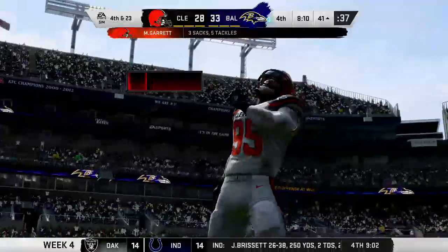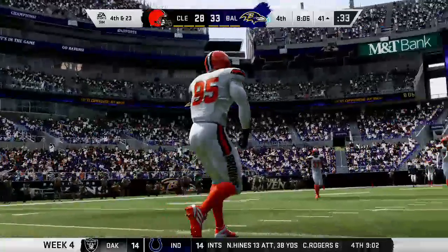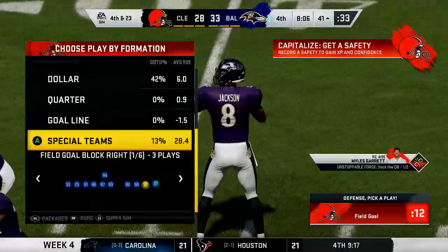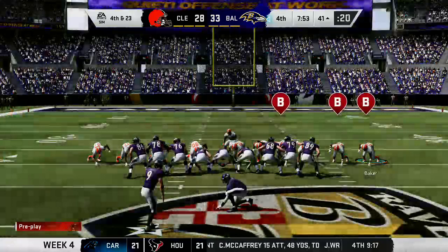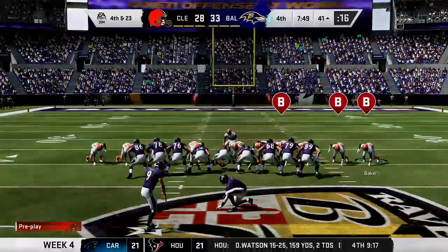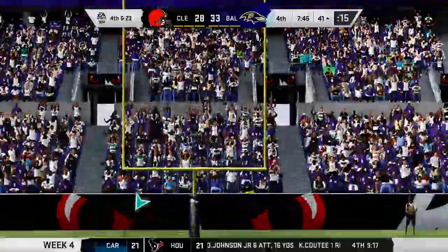Myles Garrett racking up sack number 12 for him on the year. He is proving his worth defensively, getting the sack here. That comes after being named the AFC Defensive Player of the Week for his performance in last week's game. He's stacking games together, isn't he? I mean, you just mentioned what he did the previous week to be named AFC Defensive Player of the Week, continuing to play at that level. And when you get that kind of confidence going, those kind of guys are hard to stop.